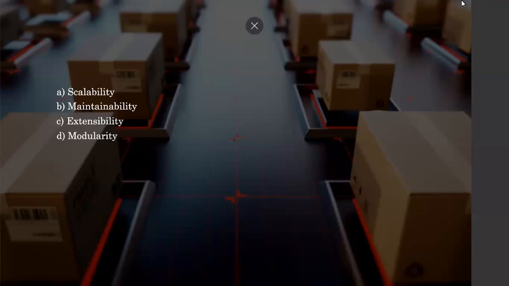Then we also have maintainability. A well-structured architecture makes it easier to maintain and enhance the product over time. It facilitates efficient debugging, troubleshooting, and adding new features or integrations. In the last class we studied the PRD, and in your PRD there's a place for future references, the features you want to add in the near future. And if you don't give room for maintainability, you would not be able to add those features.